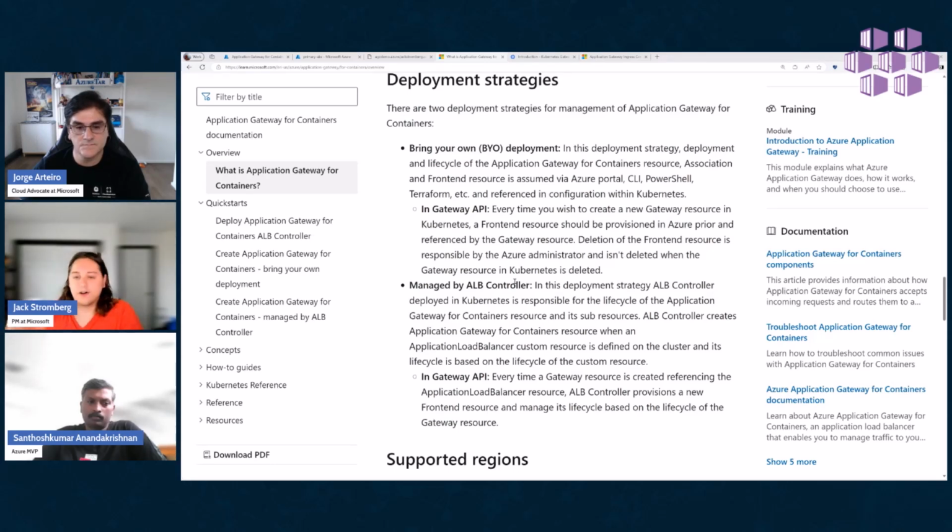And then as I want all my listeners, contoso.com, fabricam.com, whatever it may be, I define that inside my HTTP routes or again inside the listener or inside the ingress resource. So to summarize that, the deployment strategy question that's coming to you is, where do you want the life cycle to start for these resources? Do you want it to start in Kubernetes and end in Kubernetes? Or do you want it to start in Azure and end in Azure?